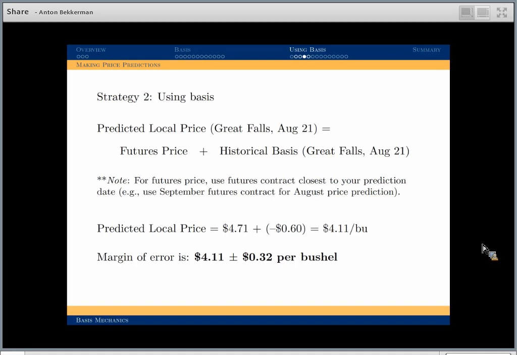Second, I put up this formula for predicting prices. I said, well, it's the sum of the futures price and this historical basis, quote unquote. Well, how do we calculate this historical basis? What is it going to be? What is the number that you should use? Okay, and then the last question is, why does current basis differ from historical basis, right? Maybe you've calculated this historical basis and you see that sometimes the basis that you actually observe is maybe 5 cents above that historical basis, and maybe it's sometimes 10 cents below. Why does this matter? And more importantly, how is that information useful to you?